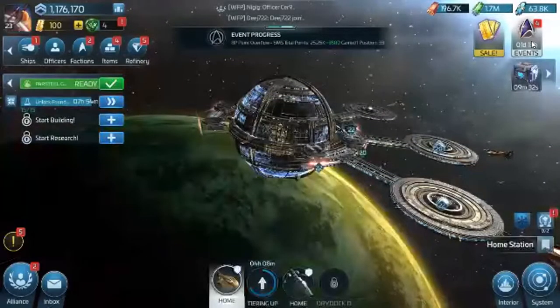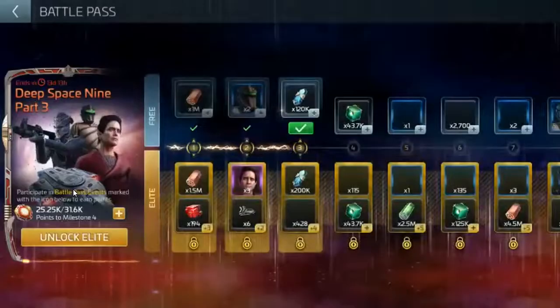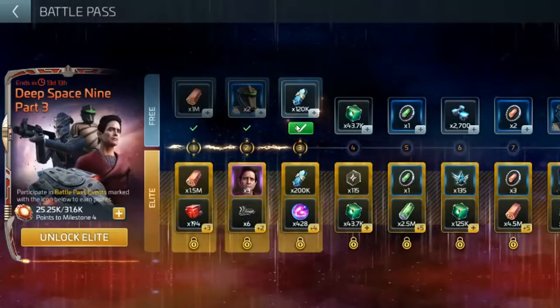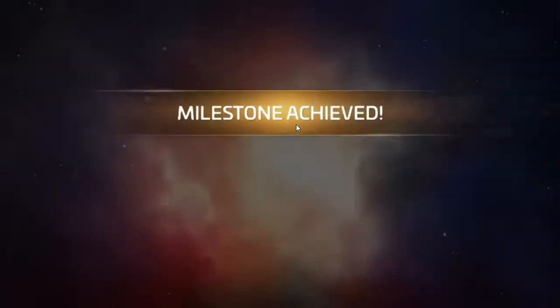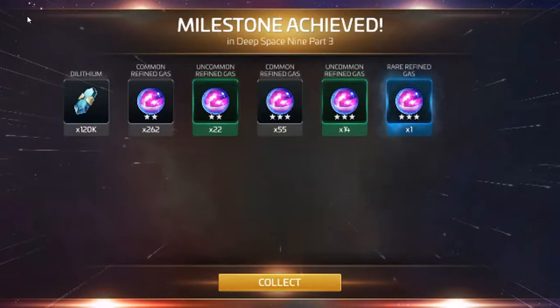Ooh, I think we got, yes, we got some battle pass points. Now we can collect a gift. 120,000 dilithium. Ooh. And some of those too. Awesome.